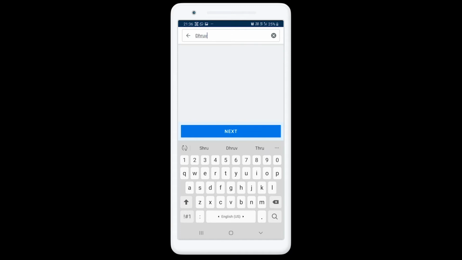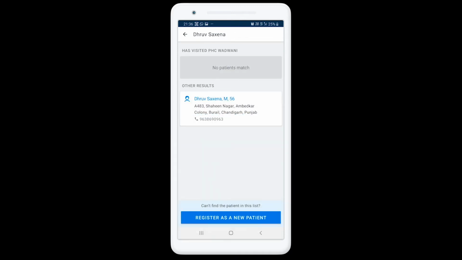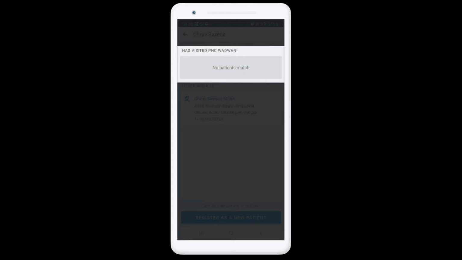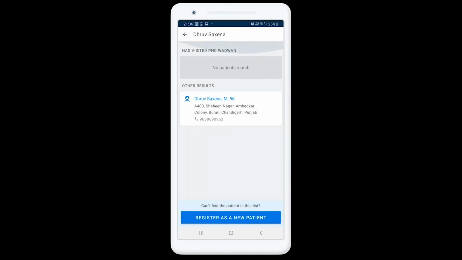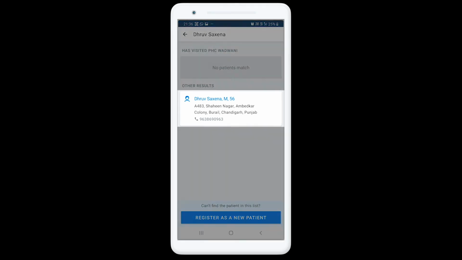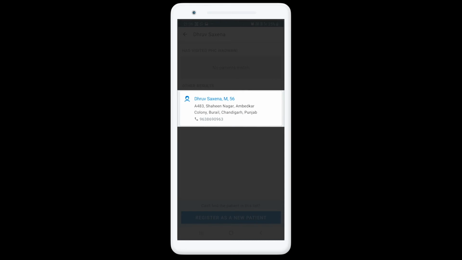He is not registered in my facility, but in a facility nearby. On the top of the search results here, I see patients who have visited my facility. When I scroll down further, under More Results, I can see patients from a different facility in my district. Here, this is the patient I was looking for.